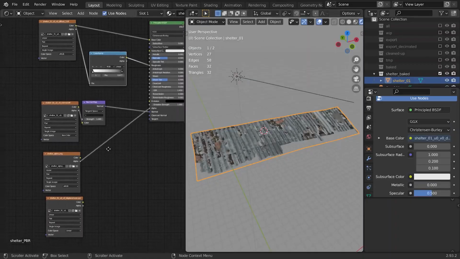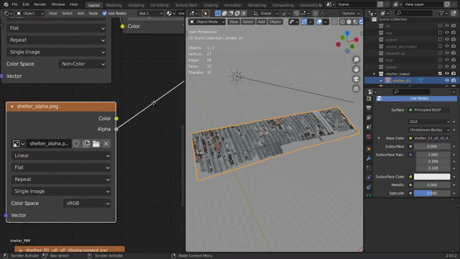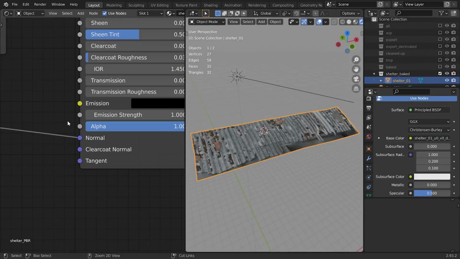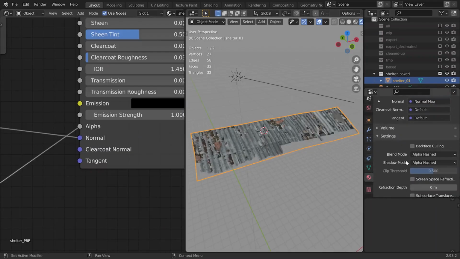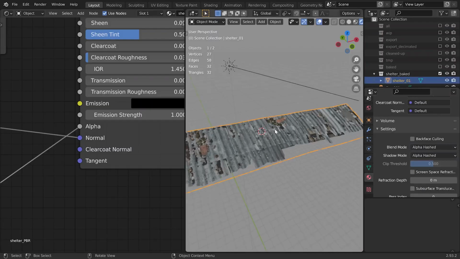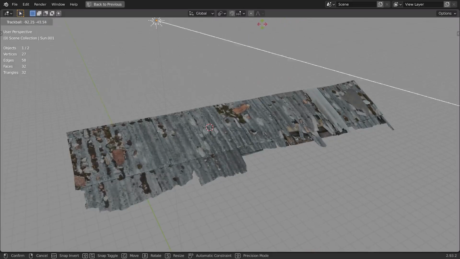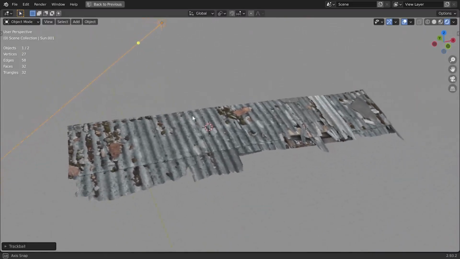As far as the material goes, it's pretty simple, just the usual principled BSDF shader with diffuse and normal map. The only thing that is different is the alpha map, and it needs to be connected into the alpha input of the material, basically. In order for transparency to actually show, you need to check the blend mode. Within the material properties in the Eevee render engine, it should be set to alpha hashed. And this is pretty much it. Just make sure that the transparency really shows through in both Eevee and Cycles. There shouldn't be any problem in Cycles though.